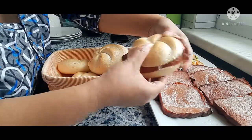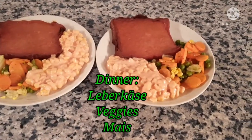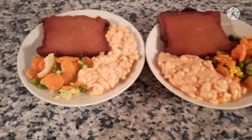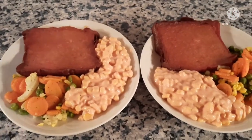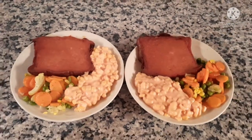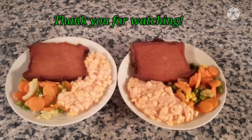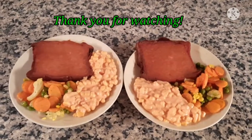It's dinner time now. I just have leftovers — the salad is leftover from yesterday, the vegetables are from today's lunch, and also the Leberkäse. Today is Saturday and tomorrow will be the last day of this challenge. So far so good! That's all for now, I'll see you tomorrow — bye bye!